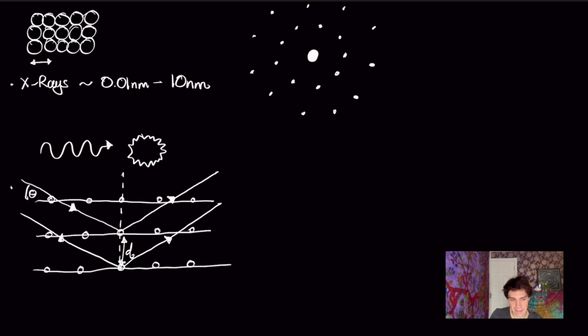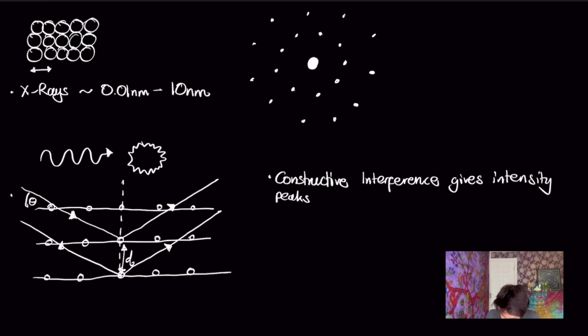Now, hopefully you are familiar with some of the basics regarding diffraction and constructive interference effects. Hopefully you will be aware that within diffraction, you'll get an intensity peak where there is constructive interference between two wave sources. So essentially we have two different wave sources that are going to be interfering with each other in order to produce an interference effect.